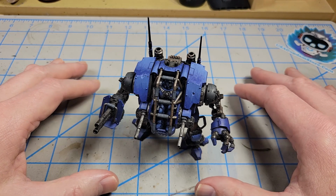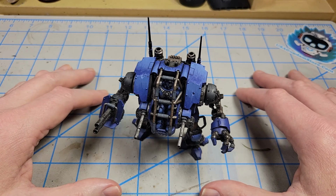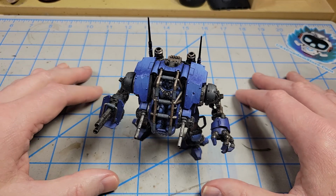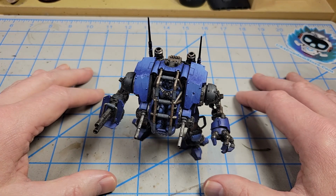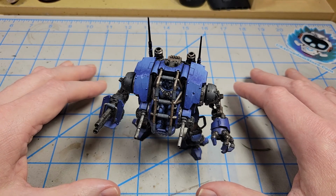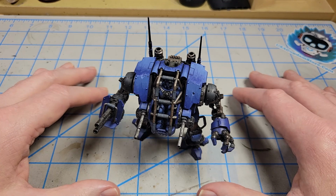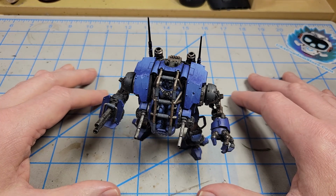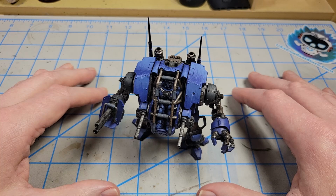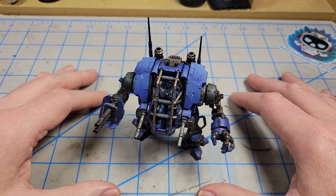And certainly, like anything, it takes practice. It's obviously a technique that I'm still practicing. I still work on this. And the only way to get better at it is to do it over and over again. So that's why I do these things. But I hope it's helped demonstrate that it's not difficult. It just simply takes a little bit of patience and just a little bit of paint. And you can push it around on the model and get it like you want.